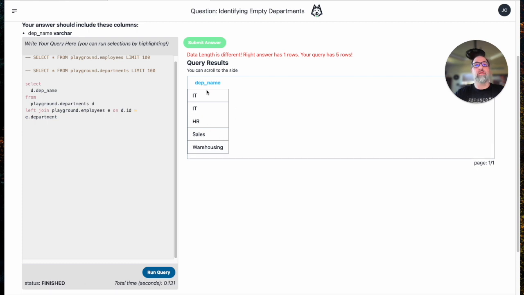Okay, so now we see that, right, we're going to have two of these because we had two employees in the IT group, and these other ones each have one, and this one is just coming in as a match. And we can see this by doing an e.full name here.